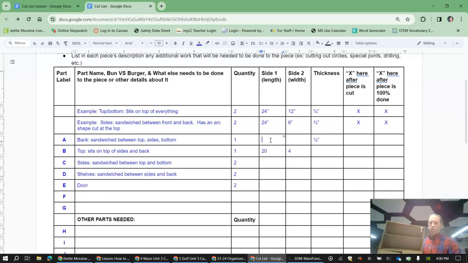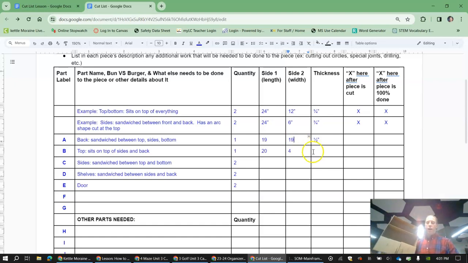That must mean that the back is going to be 19 inches wide, because in this situation, it is a burger. It is sandwiched between the buns, 1/2 inch thick bun, 1/2 inch thick bun. 1/2 inch plus 1/2 inch is 1. Subtract that from 20, I get 19 inches. And then for the height, I'd have to calculate the height. In the interest of time, I'm just going to punch in a number right now. Let's say the height is also 19.